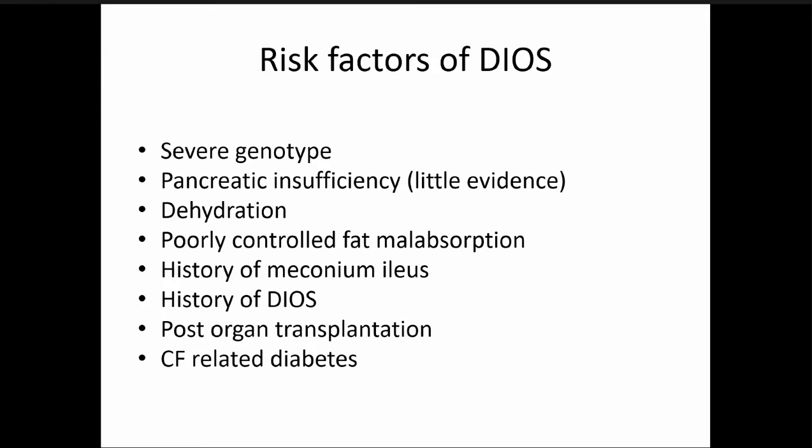The treatment after the episode of distal intestinal obstruction syndrome is to prevent any constipation, although there are no clear guidelines on treatment post distal intestinal obstruction syndrome. We usually go here in the UK with the NICE guideline for treatment of constipation, because preventing constipation is very important. So we usually use Movicol as prophylaxis treatment, and we use it for 6 up to 12 months. But as I mentioned, there are no clear guidelines on what treatment we use post an episode of distal intestinal obstruction syndrome.